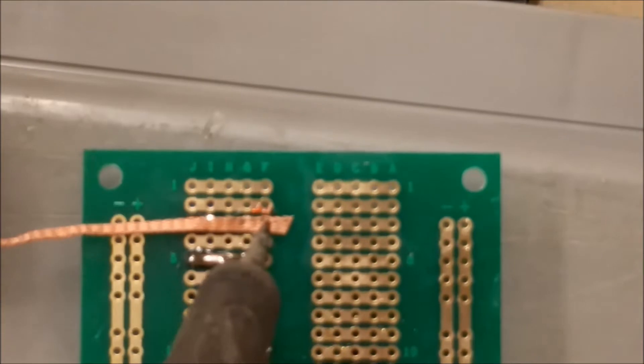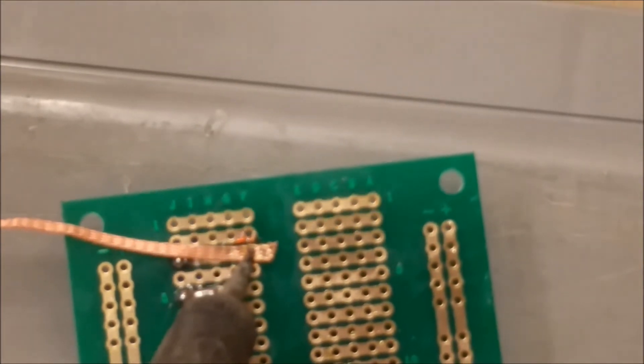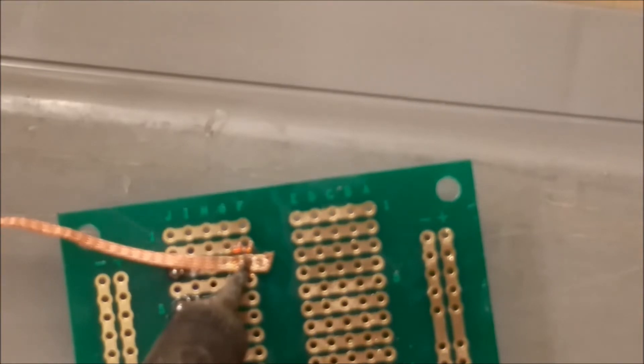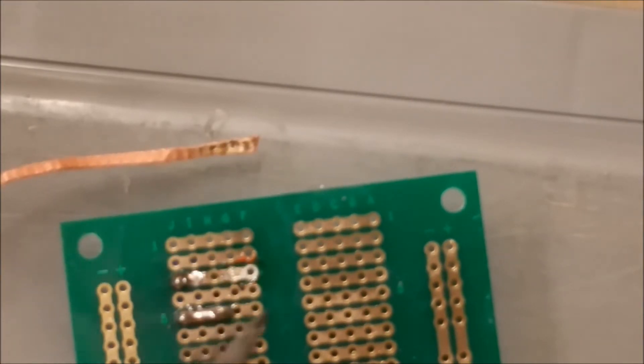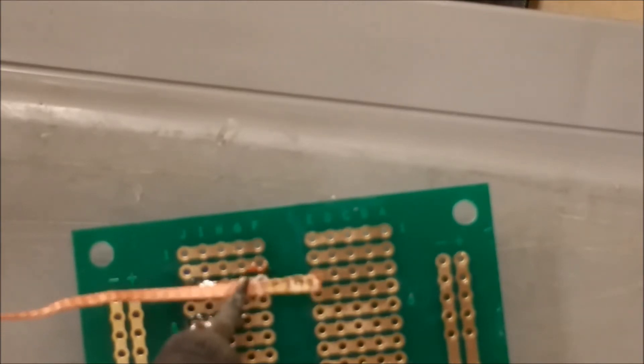I'll even go into the little holes here, just like that, to get out the excess solder inside those holes. And there it goes — it just picked up a bunch of solder again. Hopefully you can see the tinning. You can see that hole is now open. I'm going to move this down and do the next hole.